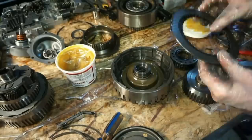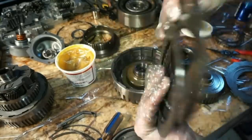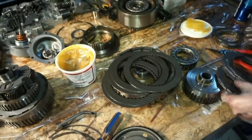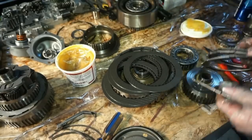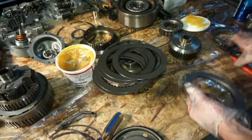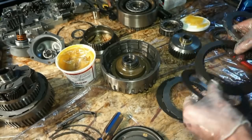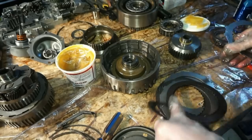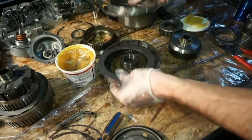So these are soaked. I'm gonna go through again quick. You can see that they're soaked, they're wet and fluid. Actually look okay. I'm just gonna go ahead and get my fingers a little bit wet. So again, we're gonna do plate, steel, clutch, steel, clutch, steel, clutch, steel, clutch, steel, clutch. All right, so we'll put those in that way.